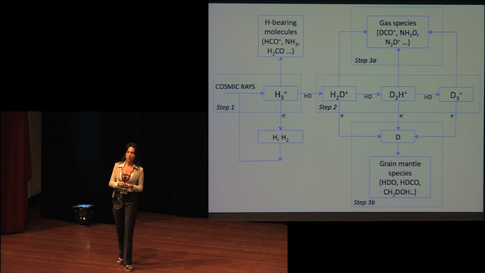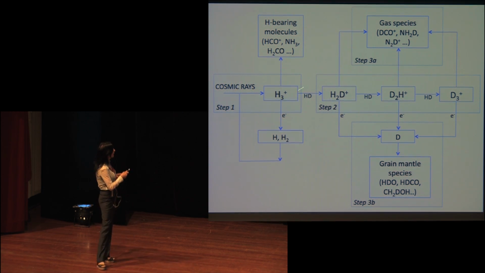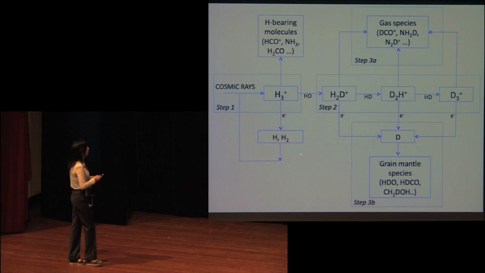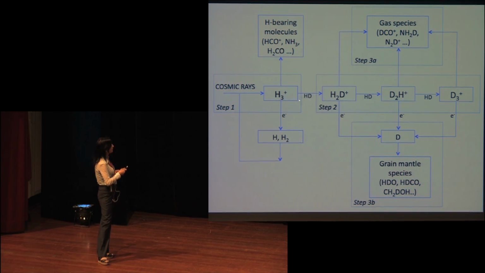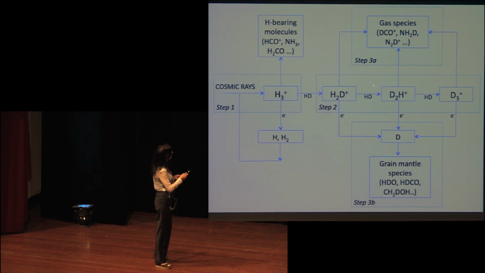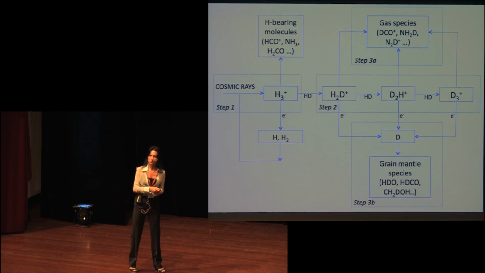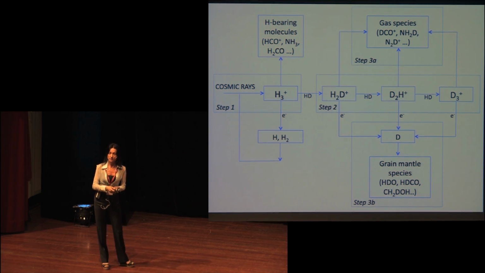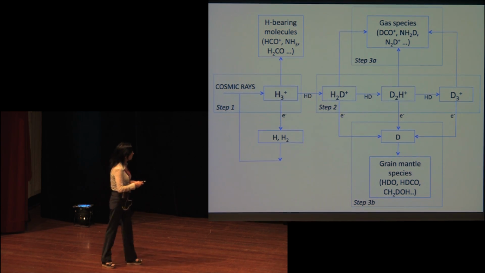And this reaction, if the temperature is low enough, say lower than 30 Kelvin, typically proceeds from left to right, because it is exothermic, and in these cold clouds, where the temperature is typically 10 Kelvin, it's very hard to go back. There are some exceptions, but there is no time to go through them. So then you can keep going and form even more deuterated forms of H3+, so D2H+ and D3+. These, of course, can give the deuterium to the species that we encountered before, and now you can form DCO+, deuterated ammonia, and so on and so forth.